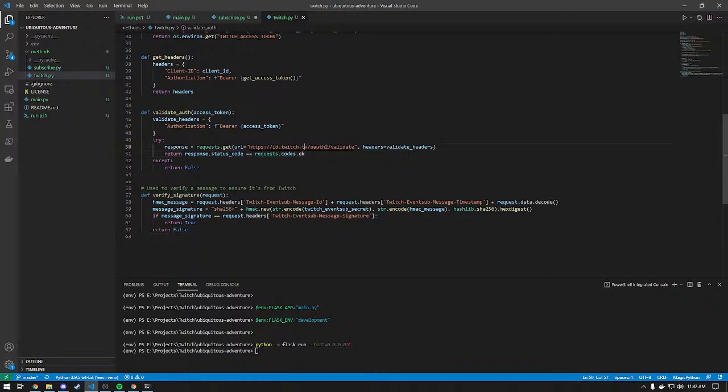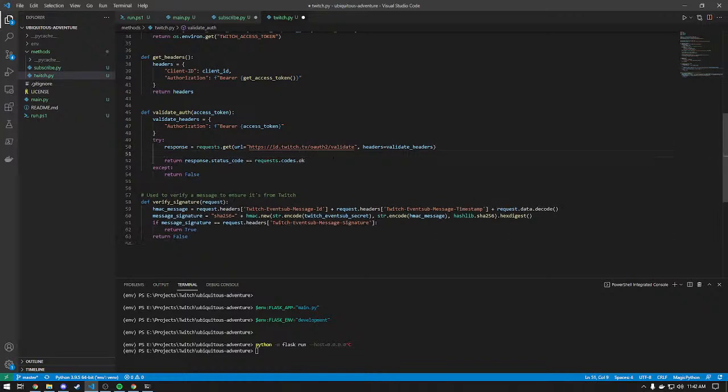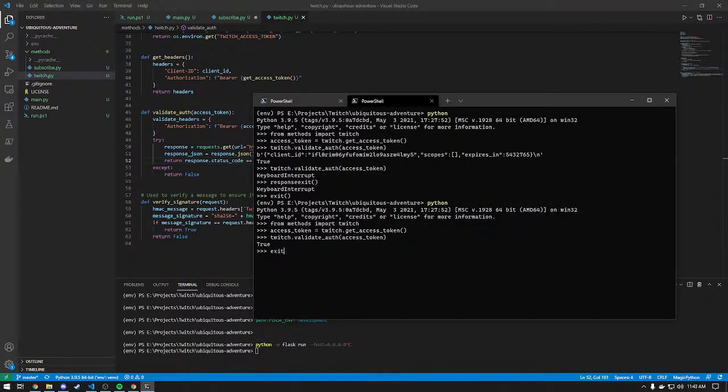What we could also do too is we can bring this response_json equals response.json(). And we can say, and response_json client_id equals client ID, right? We want to make sure it's the one we're actually running for.